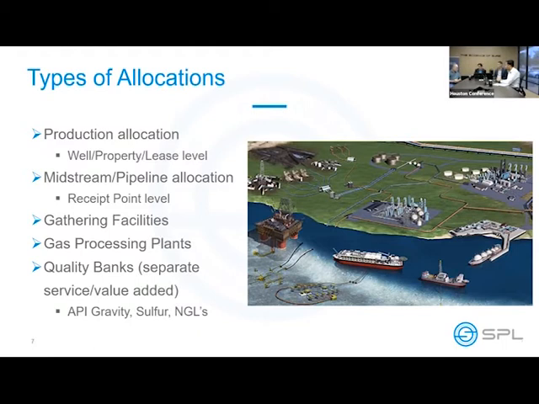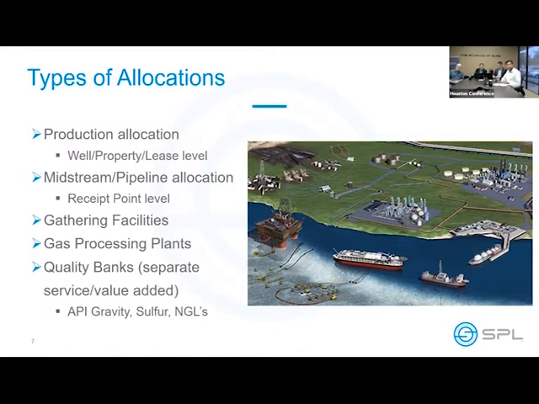Of course, it's not that simple either. Then you have condensate fallout that you have to calculate what the theoretical liquid content of that gas is, so that you can allocate the NGLs and condensate that's being sold out the back door of the plant appropriately to what's being delivered there in the front end. Quality banks, Bill, I'm going to let you talk about quality banks if you don't mind, sir.